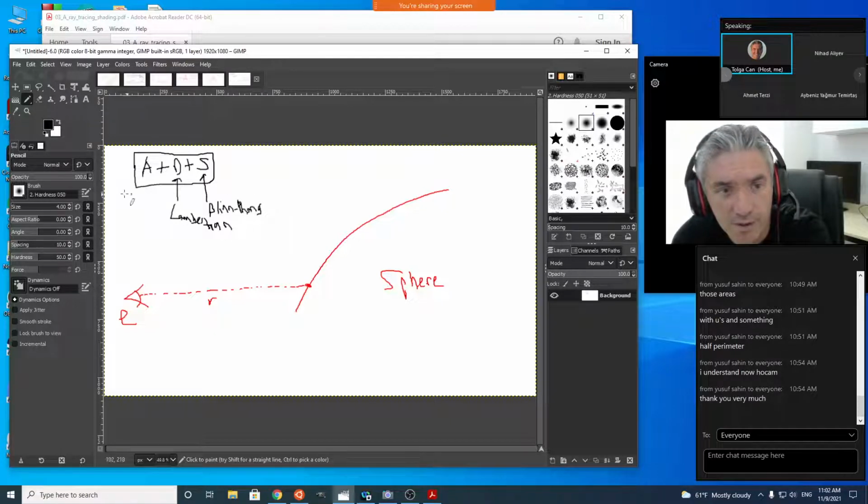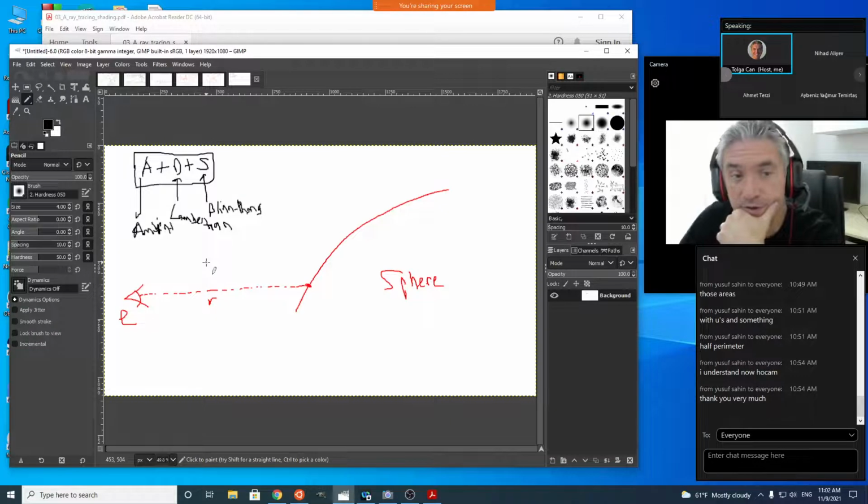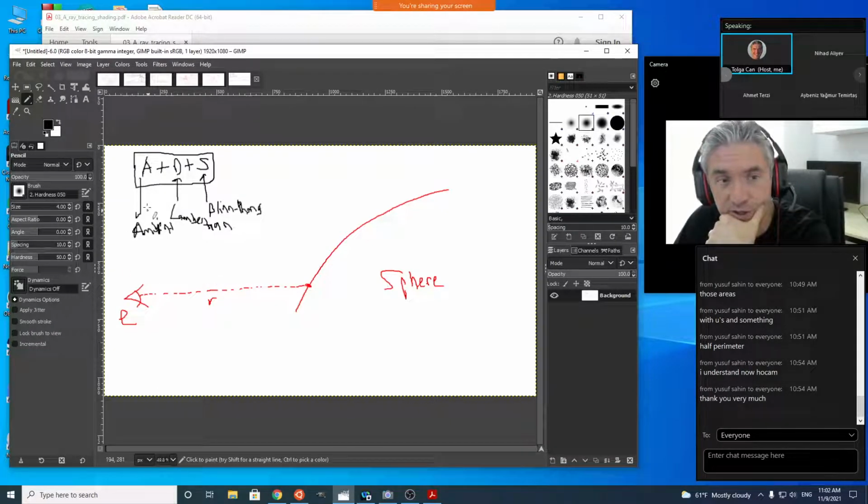We are going to go over the slides, and this is the ambient component. The part that they model, as I said, ambient is the simplest case. Ambient is independent of the light source. Therefore, usually we are going to run the model like this. If our ray intersects with an object here, the first thing we are going to do is, regardless of any light sources in the scene, we are going to add the ambient component. And the ambient component is going to be added like this.